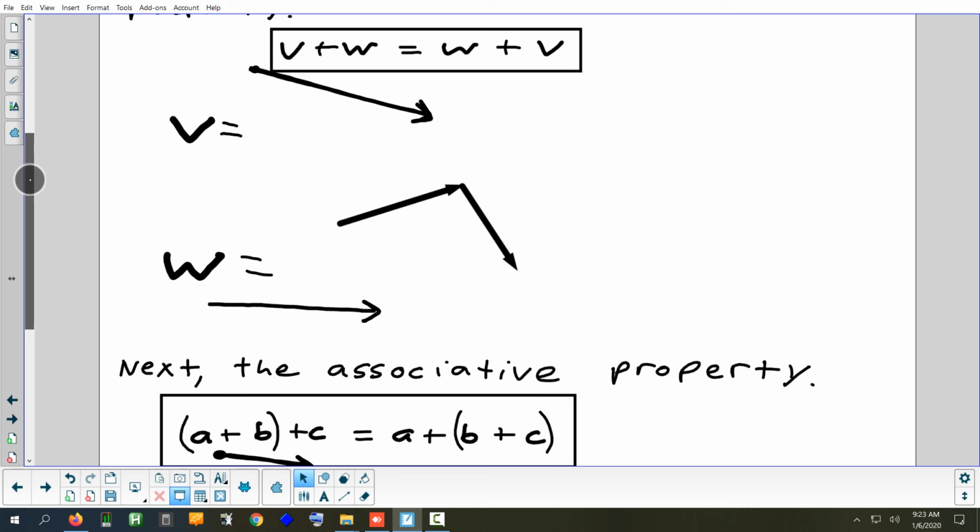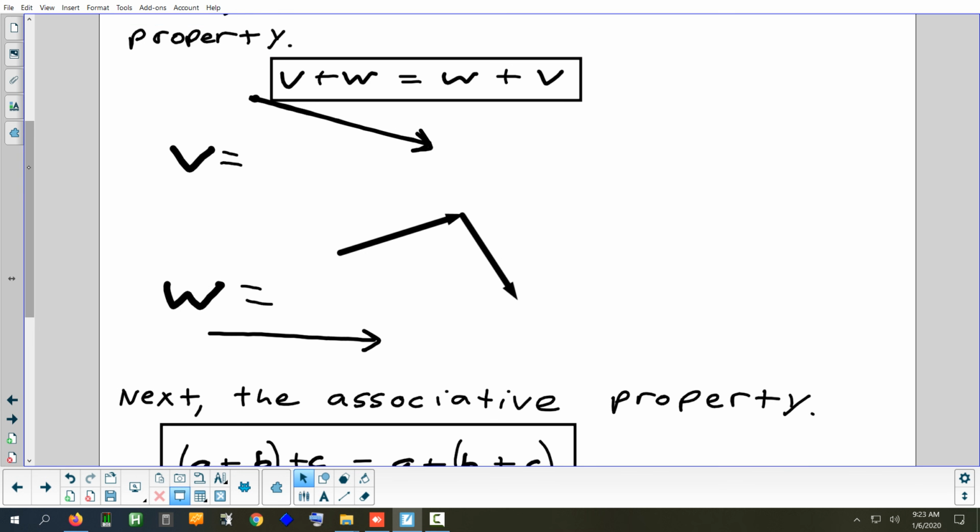Now, just like subtraction is not commutative, think about numbers. 5 minus 2, 2 minus 5. Not the same thing. V minus W, W minus V. Not the same thing. We haven't really talked about minus yet. Minus is very simple, but the properties you know about numbers pretty much work the same here with vectors.